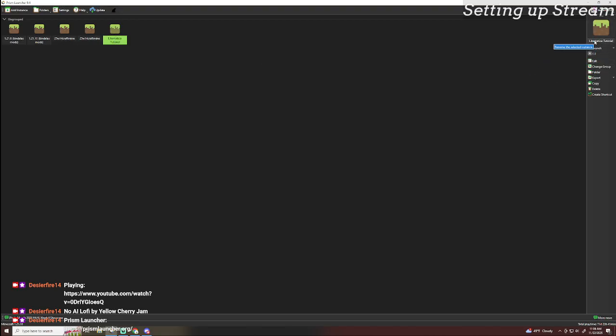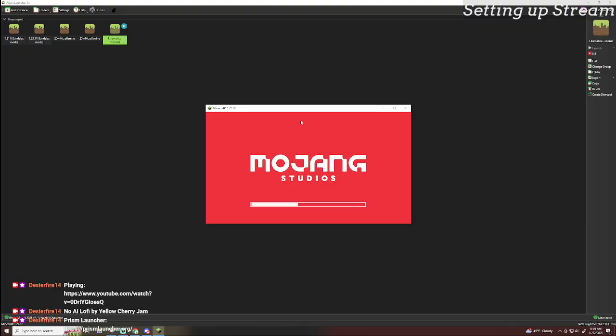It's here. This is an instance of Minecraft. So if I was to launch this, it's just going to launch as a regular old Minecraft instance. It's vanilla. It doesn't have any mods in it. The only thing it has is like a Fabric loader, but I haven't added anything to that right now. So it's not going to have anything too crazy in it. So let's see what it looks like when it loads, just so that you can see what this is like.